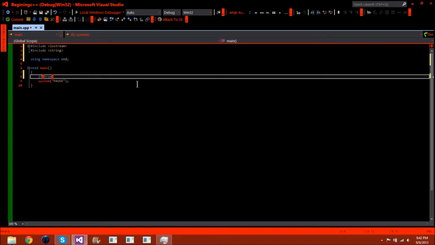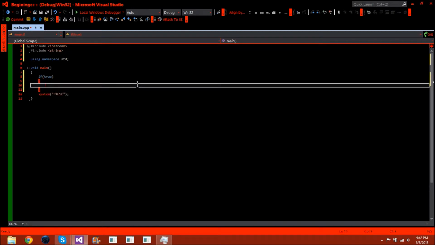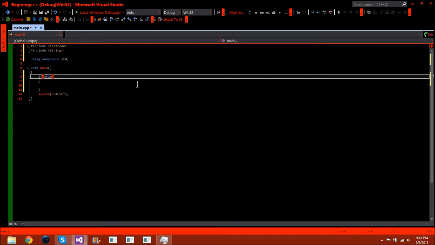If true. If statements generally evaluate whatever's inside of them to a true or false value. For example, if true means it'll always happen, so don't do that unless you have some weird reason to. In general, just putting that in there is probably useless. Well, not completely useless, but not very helpful as far as an if statement is concerned. However, we'll get to loops later, and then you'll see why that's possible.